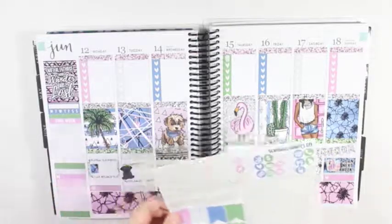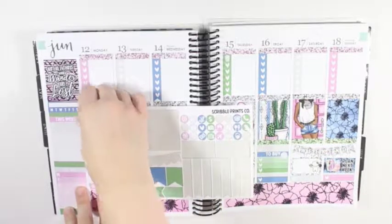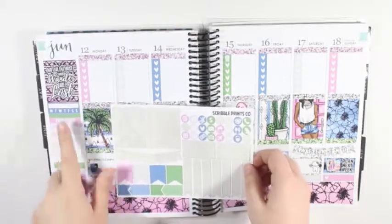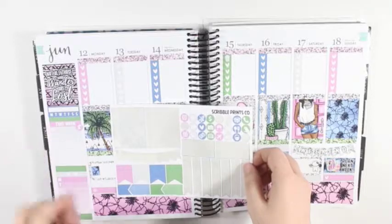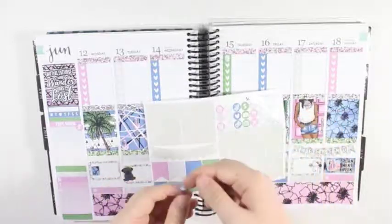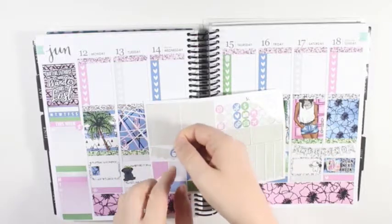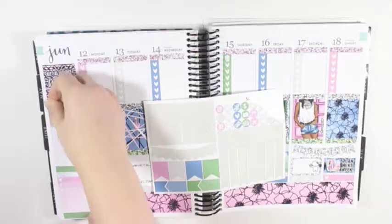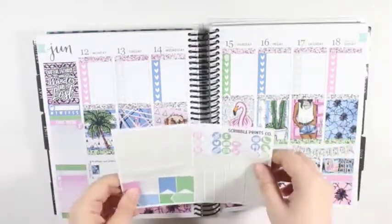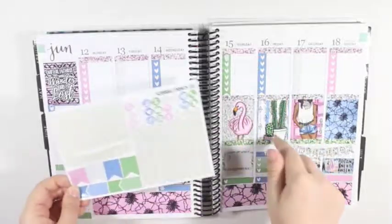and I am going to take the running man and put it right there because this week I am using this section of the checklist to track my workouts. And then I'm going to take the little spa icon and put that right up there, and that will be used to track washing my face for that day. I don't think there's anything else I need to put down. If there is, I can add them throughout the week.